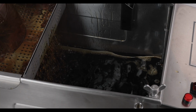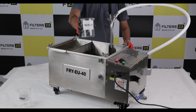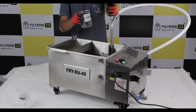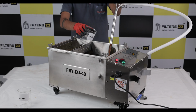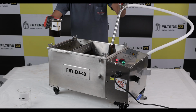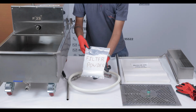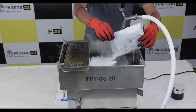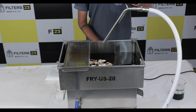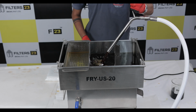Here you can see the oil before filtration begins. Now, the filtration process starts. For best results, the machine runs through 4 to 5 filtration cycles.